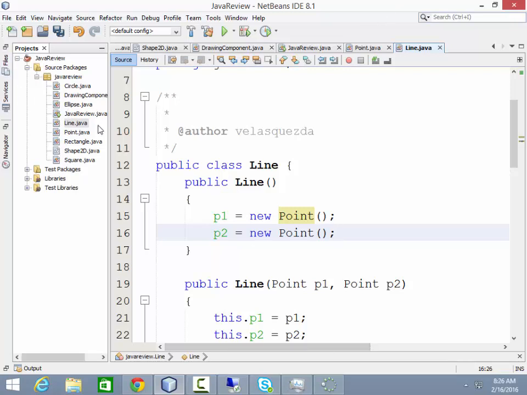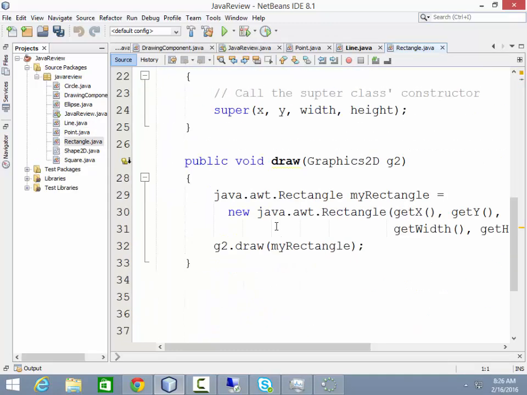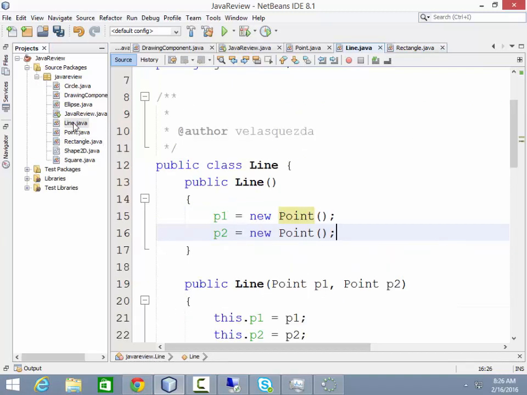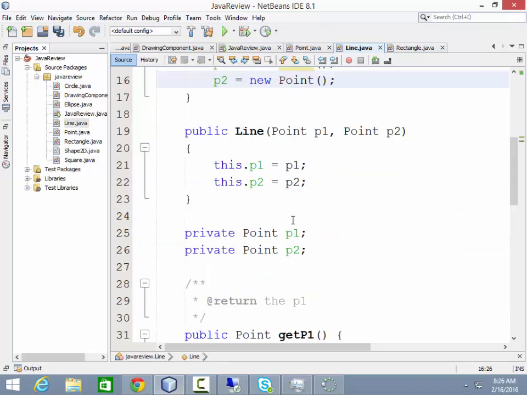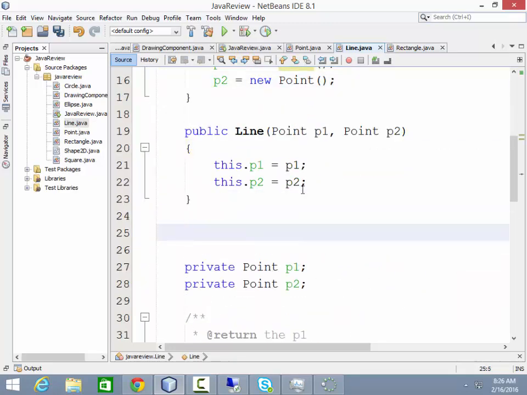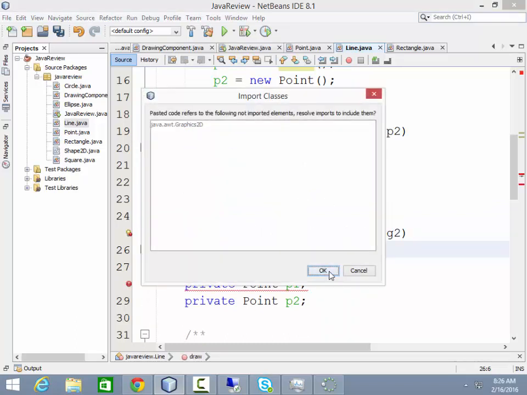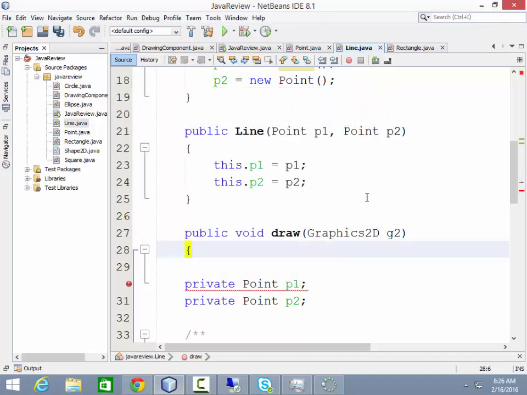If we look at our, say maybe rectangle, we can borrow this function heading. And we're going to put that in our line class. So maybe right here would be a good spot. It sees we're using Graphics2D and asks us if we want to import it, and we say yeah.